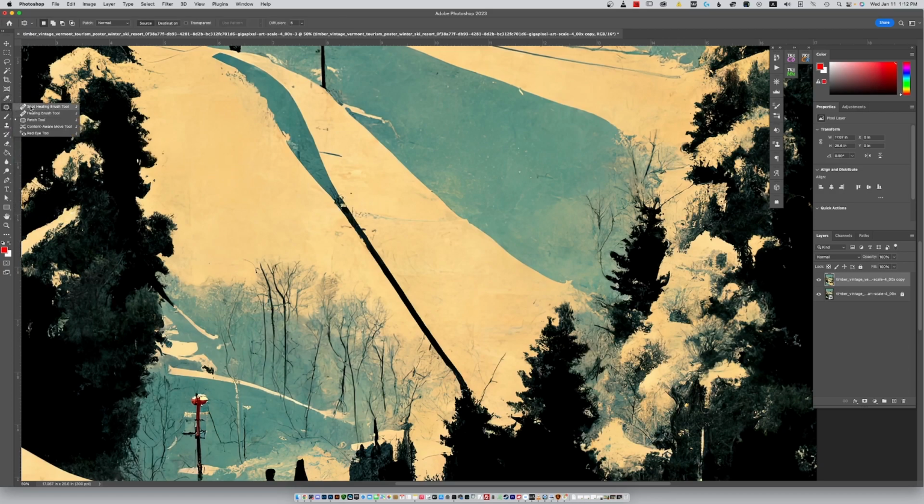So version 3 had this thing like rogue branches. Whenever you had nature, there were rogue branches that would come out of everything. And it was kind of cool, but it was also kind of, you know, like a fingerprint from, hey, you're using Midjourney on this type of thing.